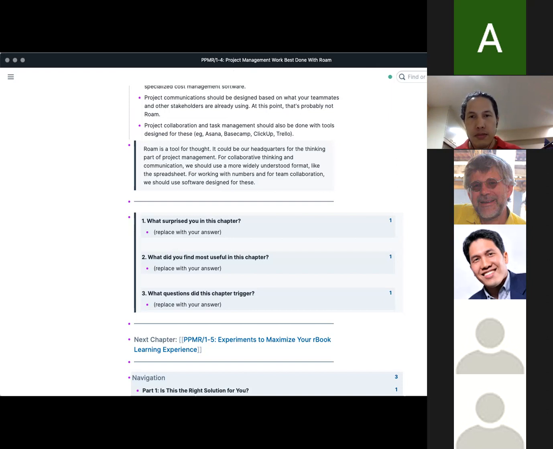Which other parts would you add inside Rome if you had the opportunity to work with people who know how to use it? Yeah, if everyone else knew how to use Rome, I would use Rome for everything, except maybe the things which are difficult to handle in Rome. For instance, like the tracking costs, and also the budgeting. That's basically it.